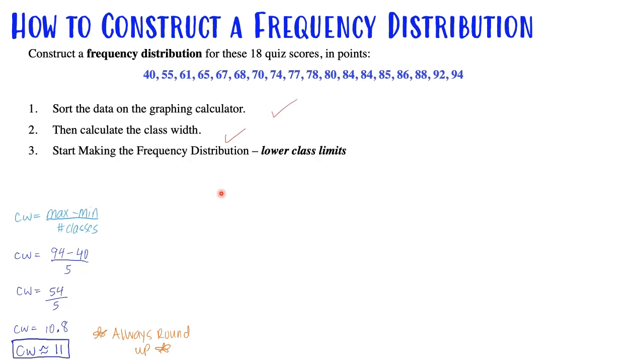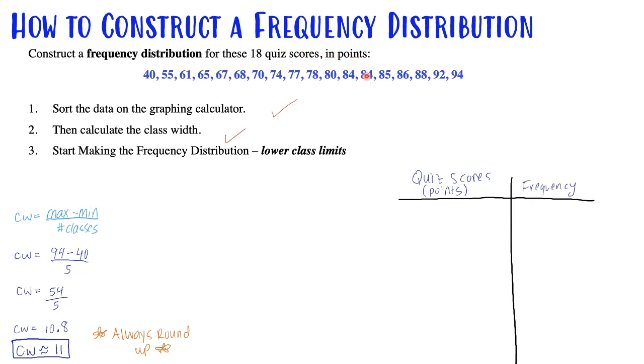Okay, so we are going to notice how I rewrote my data out in order from least to greatest here. I took the information from the graphing calculator, rewrote that out, and now it's time to actually start making that frequency distribution. So it's going to be just a nice little t-table here. And as I mentioned before, if you had context, that's where this part is going to be helpful. You don't just put the word classes. You always put it in context of whatever you have. So here we had quiz scores and our units are points.